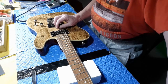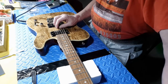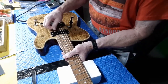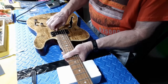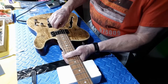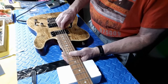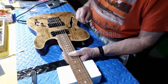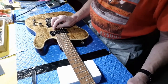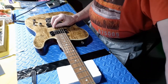That's up there. That's almost right on. Just let me give these a little bit of a stretch at the same time. They're 9s, so they're thinner. Oh yeah, they measured the low E, 43, not 42. And these are not the Dario strings. I see that in the States they say they come with the Dario strings on them, not these. I'll put 9/5s on it when I'm done.